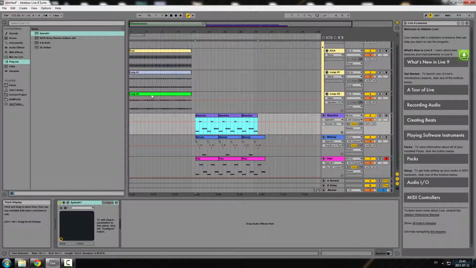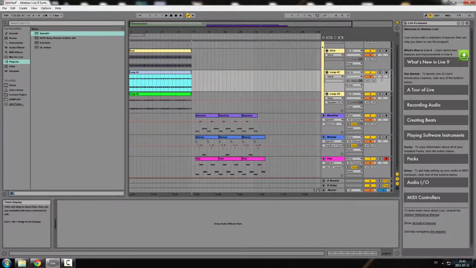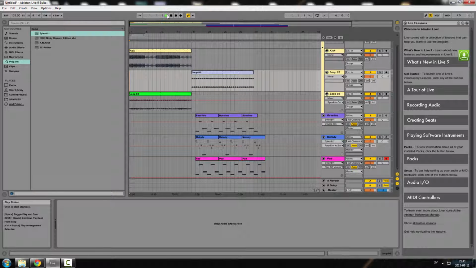I was also thinking, if we solo this part in the beginning, that's the kick, loop 1 and loop 2. So what we can do is, the kick we want from the beginning, always like that, but I want to take loop 1 and move it to the right and just have the kick and loop 2 at first.